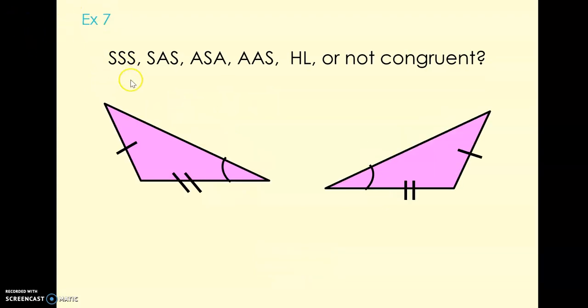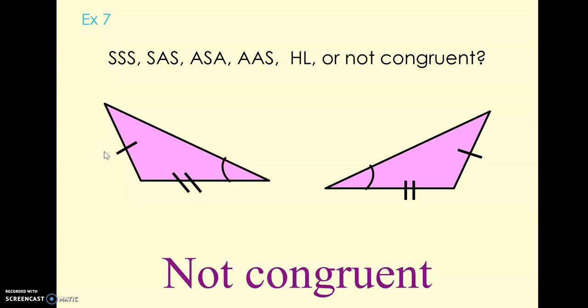All right, let's see. We have those 2 sides are congruent to each other. These 2 sides are congruent to each other, and these 2 angles are congruent to each other. So if we look at this, we have 2 sides and an angle. The problem is it's not the angle that's in between the 2 sides, because that would be this one. So this spells out SSA, which is just the opposite of ASS, which is not congruent.